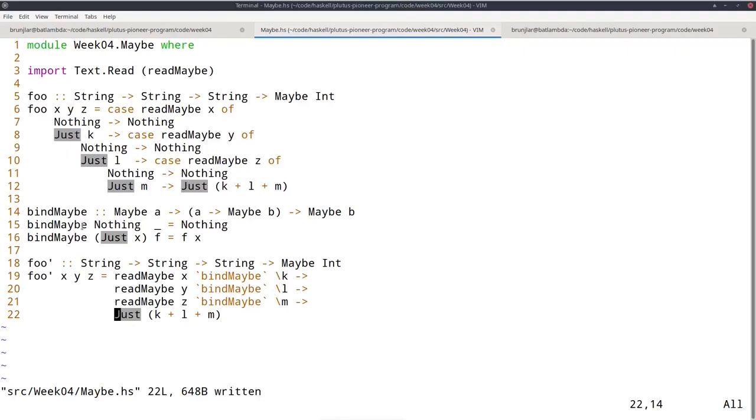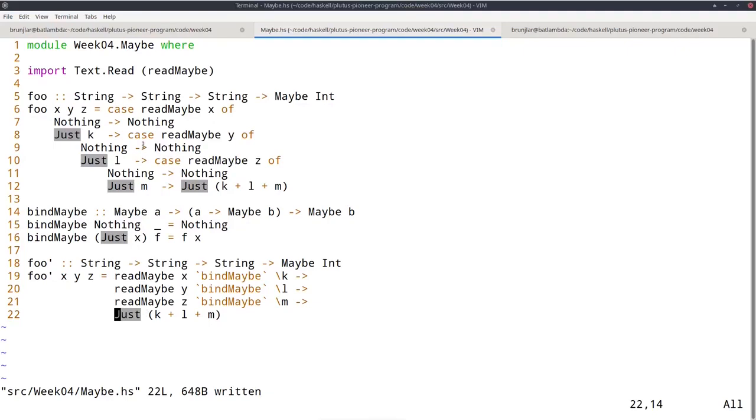And this is captured in this bind maybe function. And we see that using this, we can write the original foo function in a much nicer form. So we don't have these dangling case statements any longer and all this noise with the nothings, because this is now encapsulated, abstracted away in this bind maybe function.